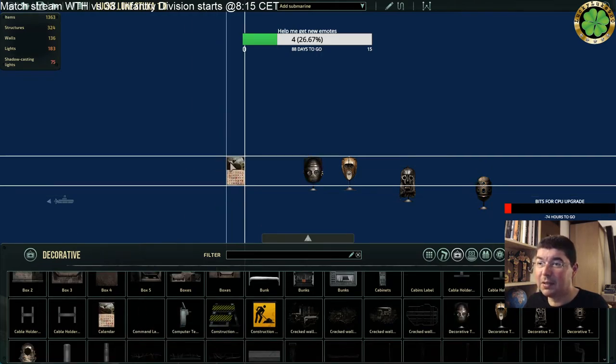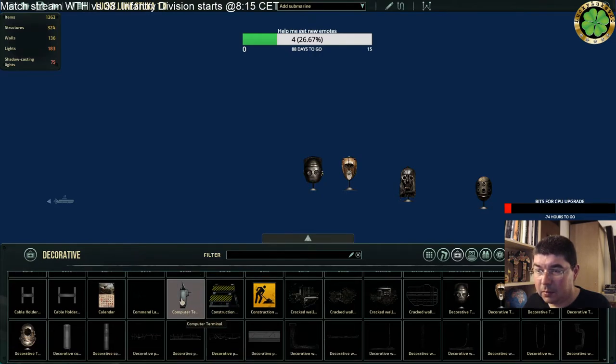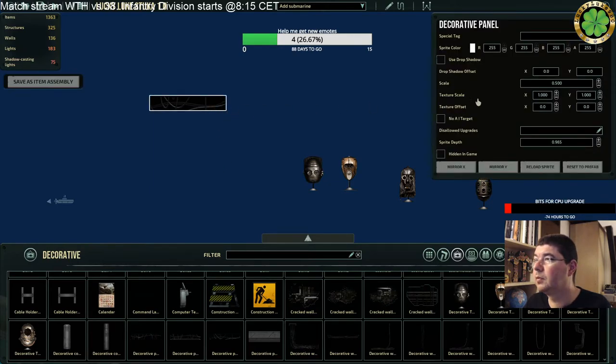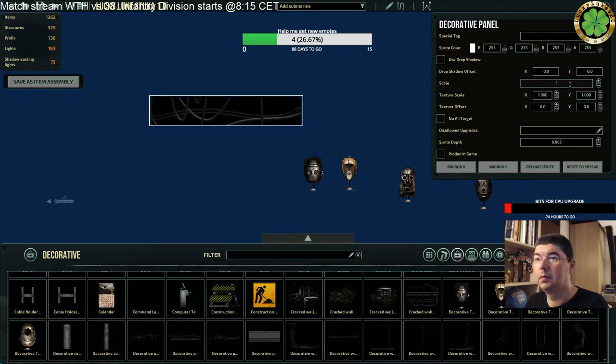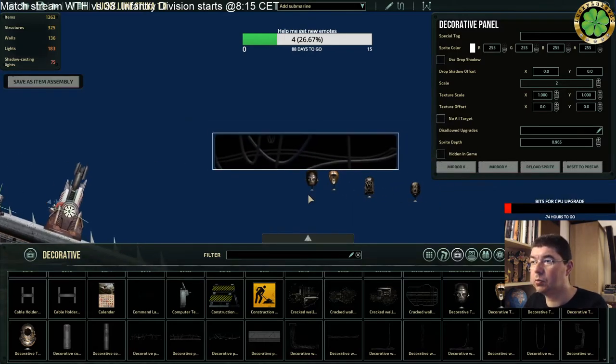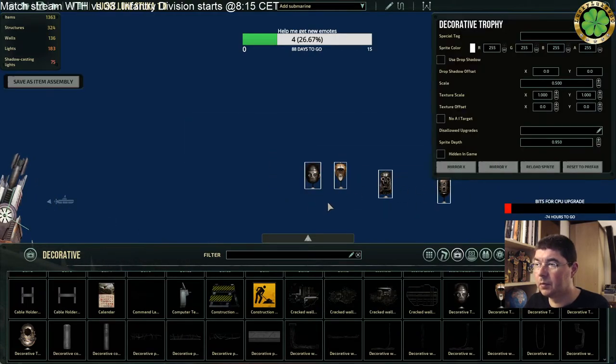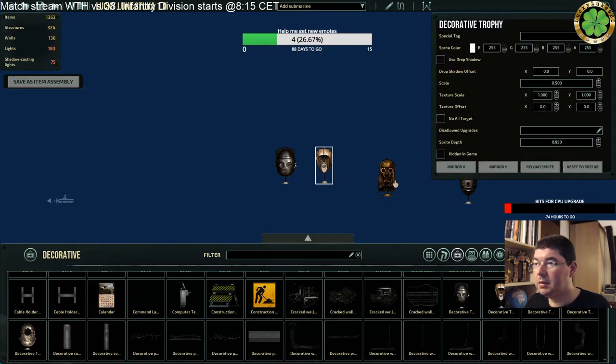Construction, aha, so a calendar. We're just missing the girl with the big boobs there. That would be a computer terminal. Okay. Decorative panel. Scale. Oops. Let's say 2. Yeah. Well, these two look good.